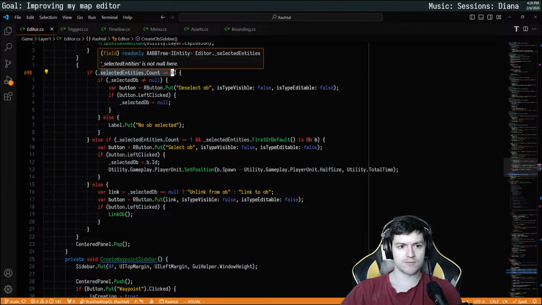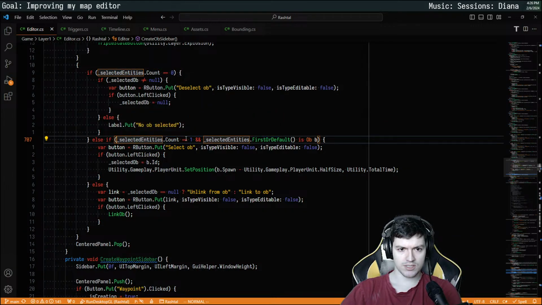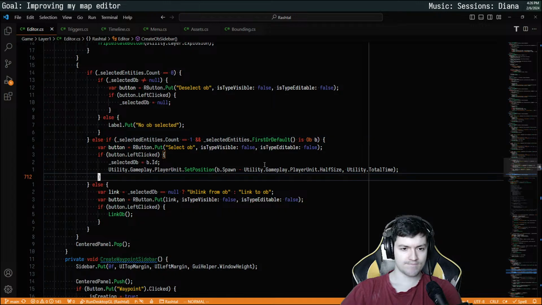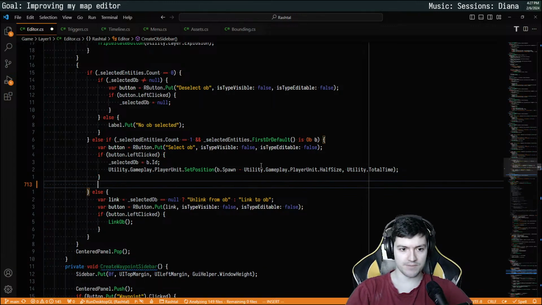It's equals 0. Else if it's 1. Whatever. Button selected.